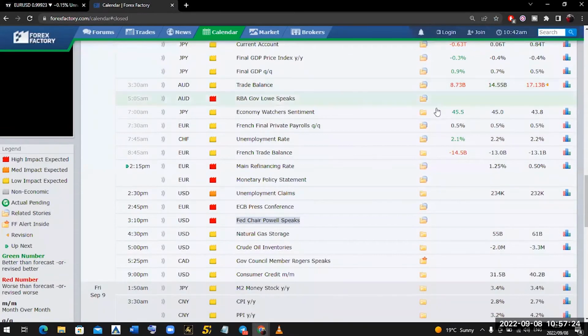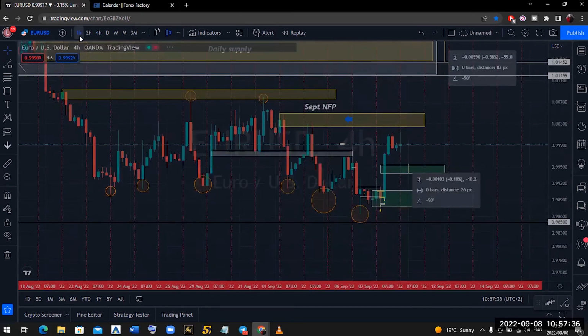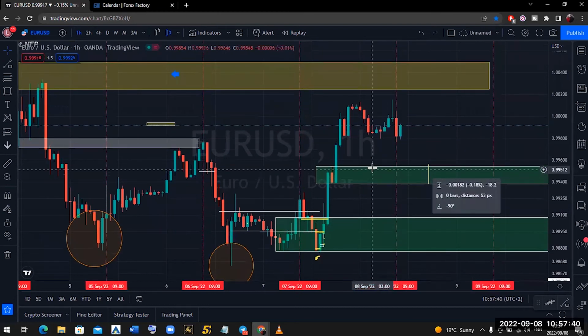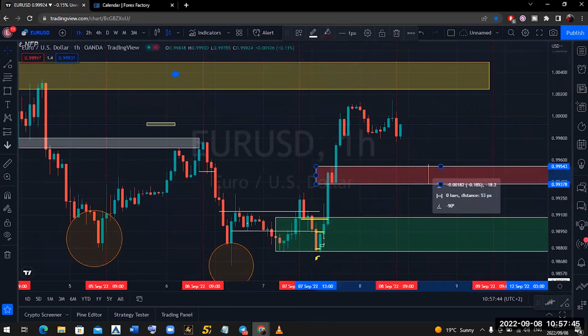It might need a push up because, again, good news could push Euro up, right? But it's really based on where price is in the open and how the play is going to be. So on my 1 hour time frame, there is room for a short-term buy, which will most likely get liquidated. I mean, I don't trust this. But if we're in a situation where we want to take every single trade that comes our way to move in a group of clusters, this is a very high-risk buy trade. I missed the sell, unfortunately, by 4 pips, but I'll let you know how the rest of the day goes.